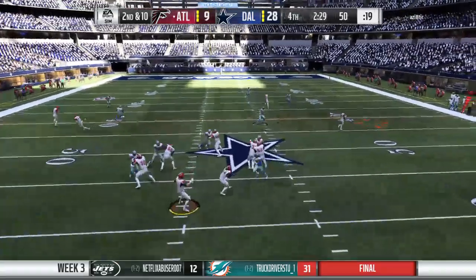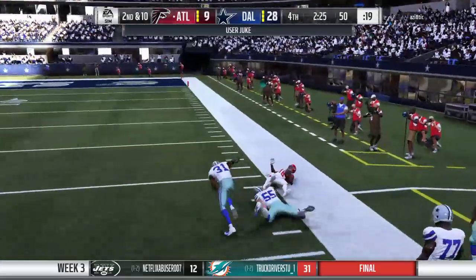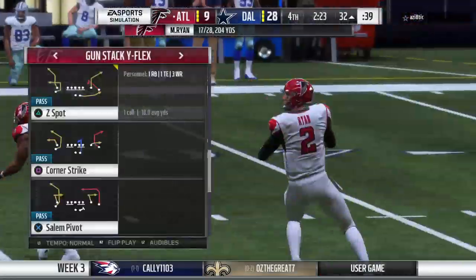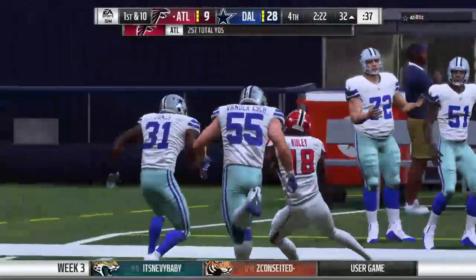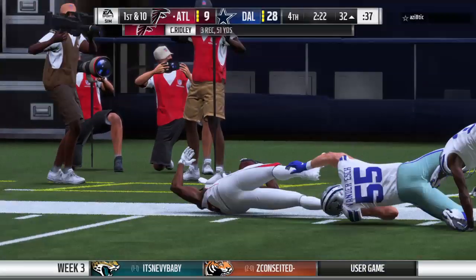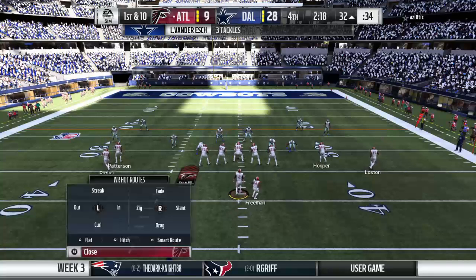From the midfield stripe, they'll look to throw. Throw right side, caught by Ridley. And past the 35, he'll be dropped a yard or two shy of the 30. 18 yards the gain for number 18. From the 32 now, here's 1st and 10.